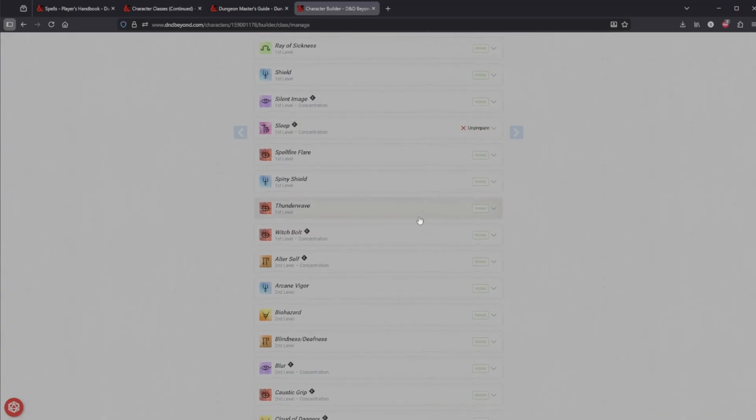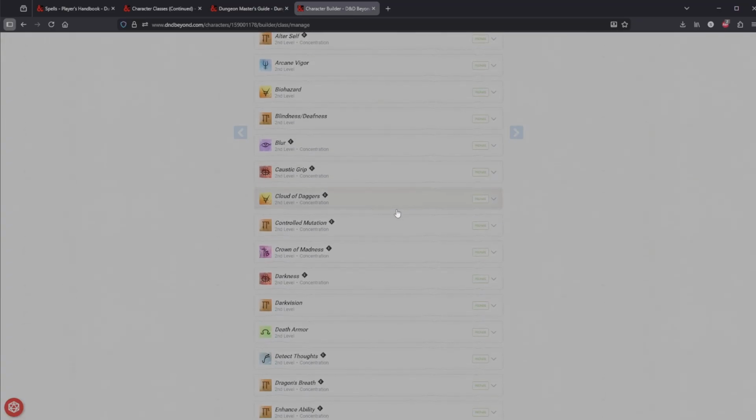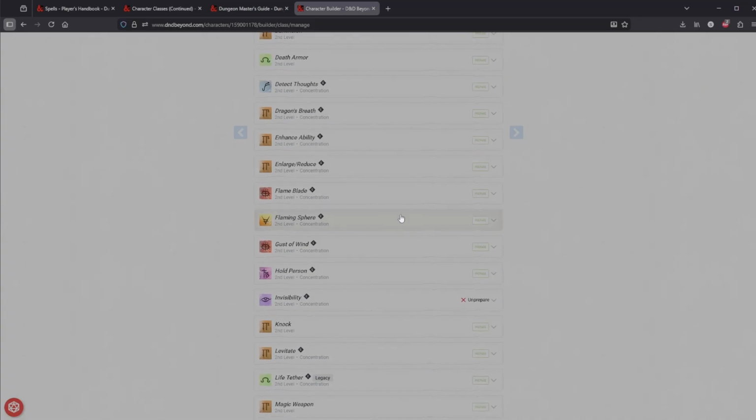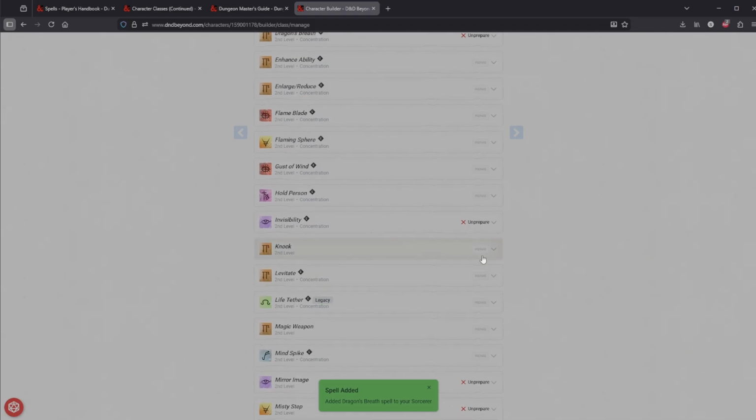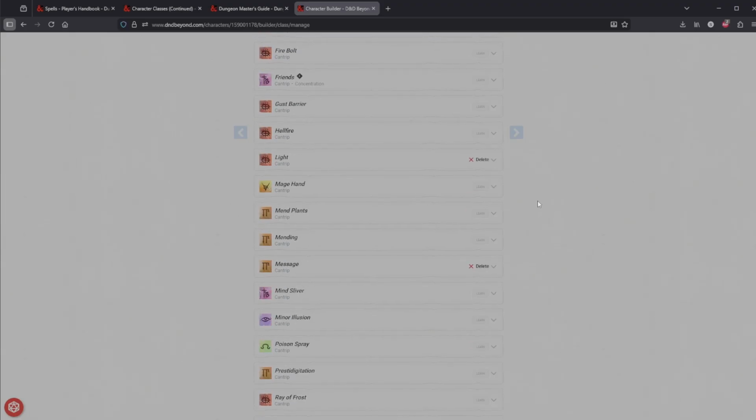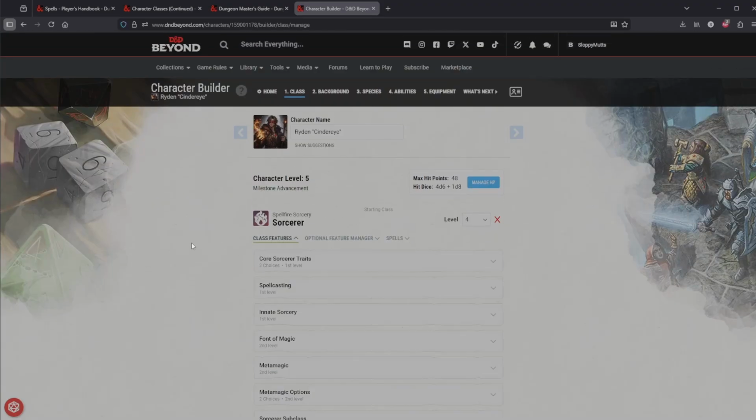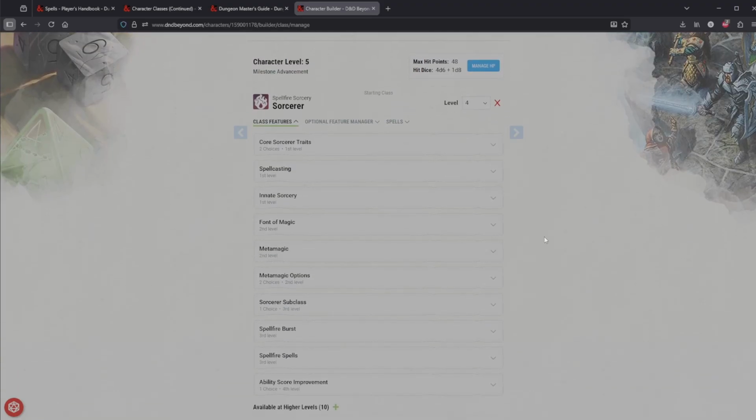Okay, well, I'm just gonna prepare it. I think I want that. And then I took off the, where'd it go? I think I want this back because that's a better version of Witch Bolt. Oh, and then that fills my spell slots. Okay, boom. Cool.